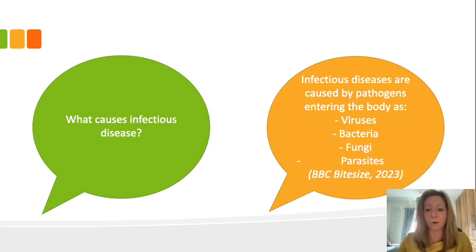A virus is a small organism that is not considered to be living. It finds a host and then replicates itself. Bacteria are single-celled organisms, a little larger than viruses, that cause infections such as strep throat or meningitis. Fungi cause many skin diseases, including athlete's foot, and parasites cause infection using a vector, for example when a mosquito bites a human and infects them with malaria.